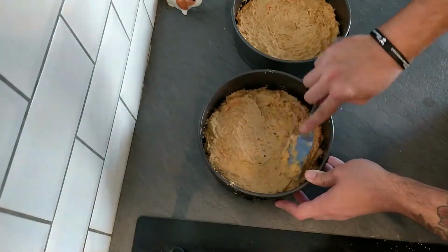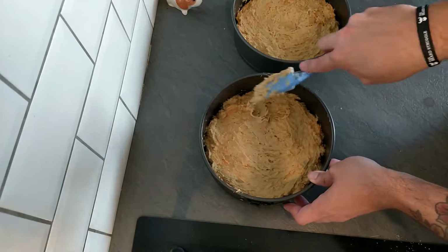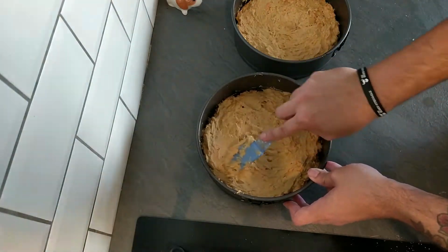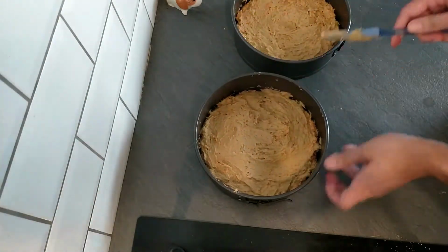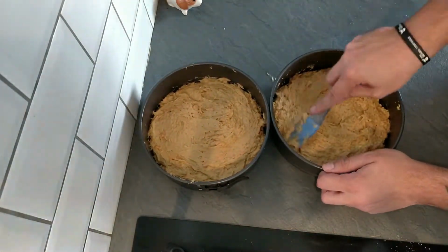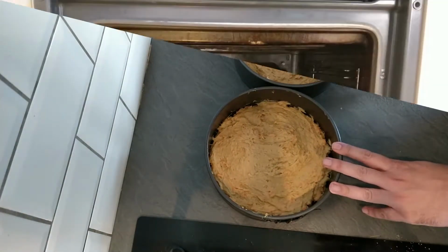So I've got my cake batter into my tins. I'm just trying to spread it out as evenly as I can between the two tins, making sure it's as level as you possibly can be. It's looking pretty good, and this one as well. Now these are ready to get into the oven and get baking.